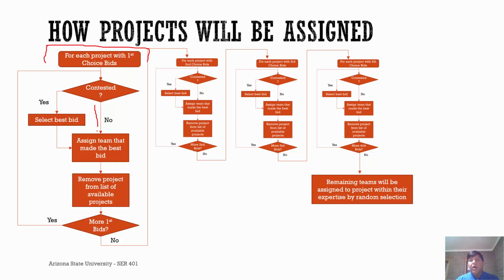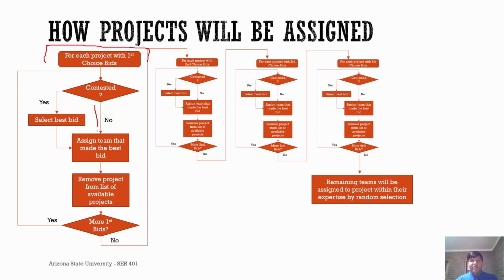And so in that case, we'll take a look at all of the different submissions we received that list this particular project as the number one choice, and we'll compare them. We'll try to decide which of these is the best by some quality metrics. Mainly our metrics are going to be the overall quality of it. How well is this team fit? How good a fit is this team for this particular project? Those are things we're going to be looking at, and we, as the instructors, will judge which team is going to be the best.